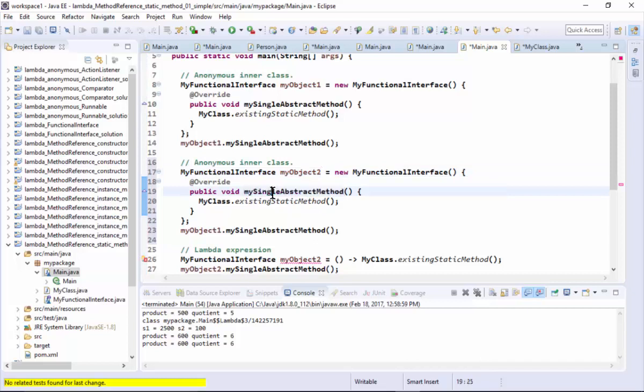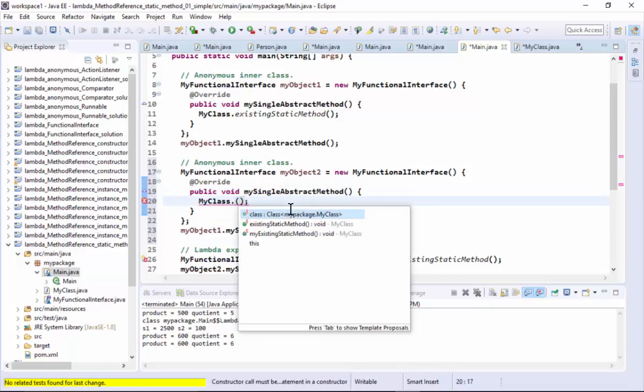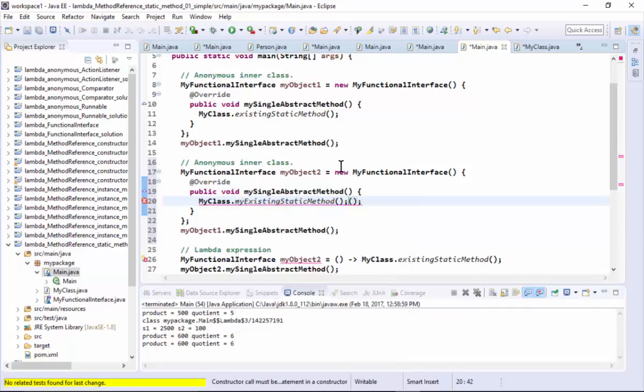This one has to be the same interface, and then this one I'm going to change to my existing static method, right? Like this, and we are going to call it my object 2.